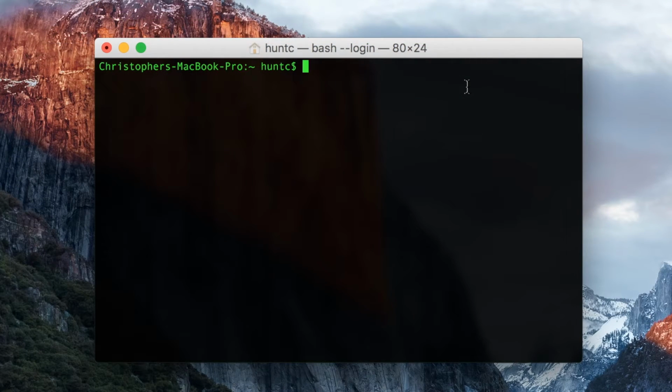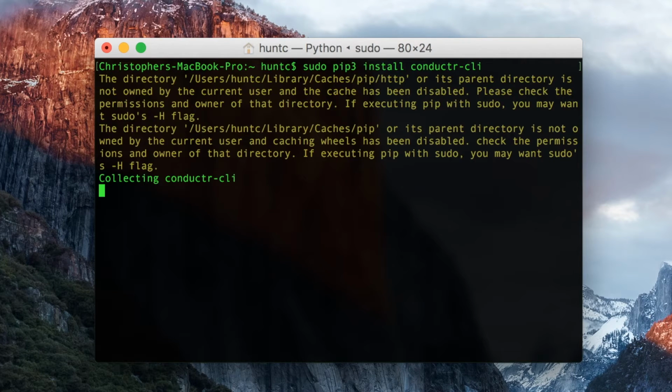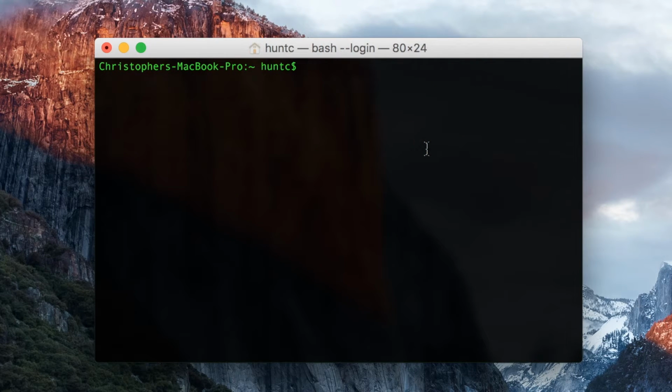Okay, so now we're ready to install the Conductor Sandbox. The Sandbox is bundled with other command line utilities that we use with Conductor. For now, let's get Conductor's command line utilities installed. We type the following command into the Docker terminal window. Once done, you can use the Sandbox command. We can verify it by typing the following into a terminal window.